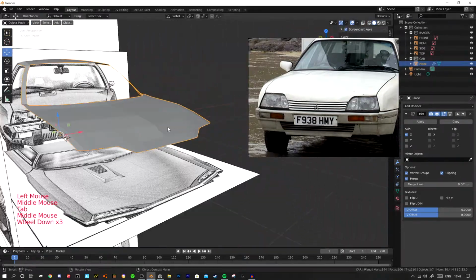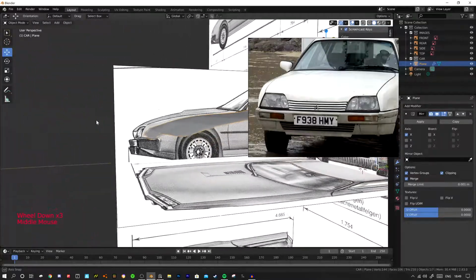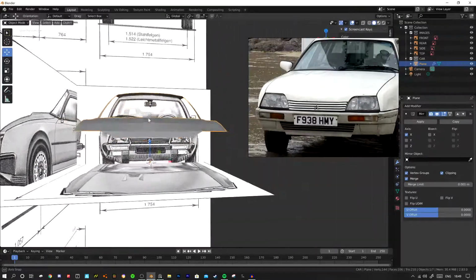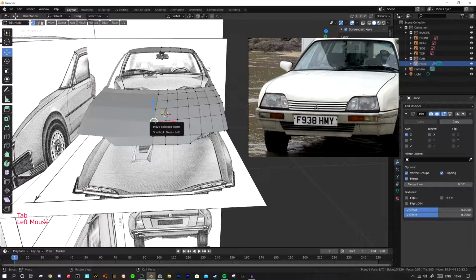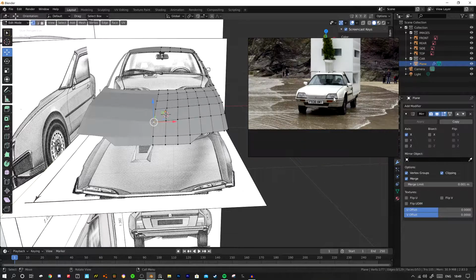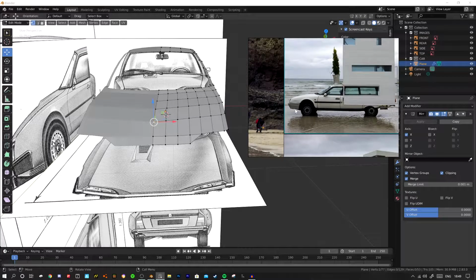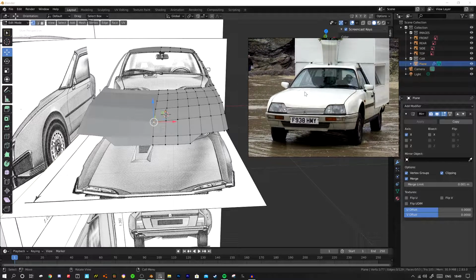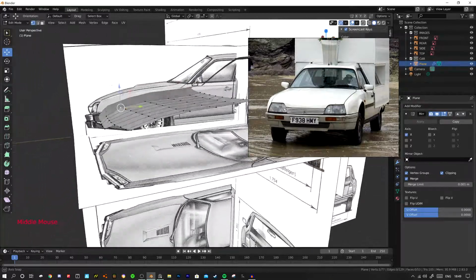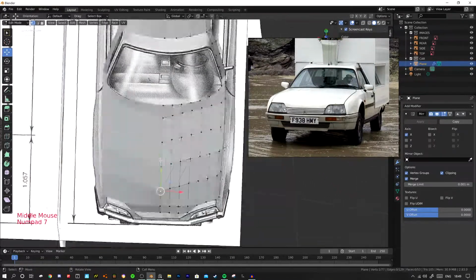Hopefully, yep, that's looking good. I'm happy with that so far. Now it's got this kind of bonnet scoop in it, I think, something like that. But Jeremy's has just a little hump, which we can model. It won't take too long.